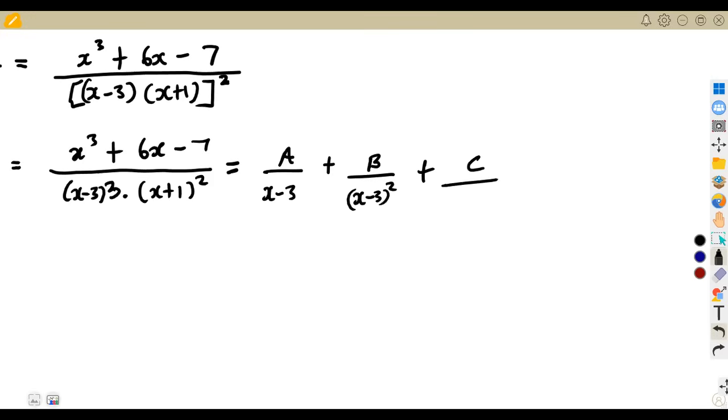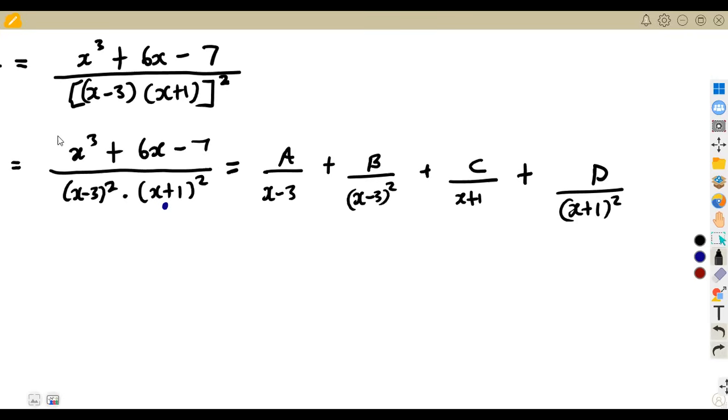So we're not going to do that. We're not going to have this to the exponent of 3 because it's to the exponent of 2. If it was to the exponent of 5, you expand up to the exponent of 5, so this was going to be 3, 4, 5, and so on. So we are done with this part. We move to the bracket of x plus 1. So this is going to be plus c over the bracket of x plus 1. Or you can just leave it like that. Plus, we move on to the next term, which is d over x plus 1 squared, since the exponent is increasing. So it's like we've got x plus 1 to the exponent of 1, x plus 1 to the exponent of 2, and so on, up to the last term, which is the exponent that you're given.